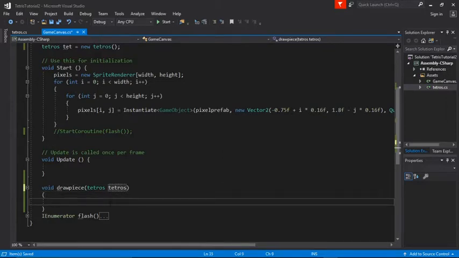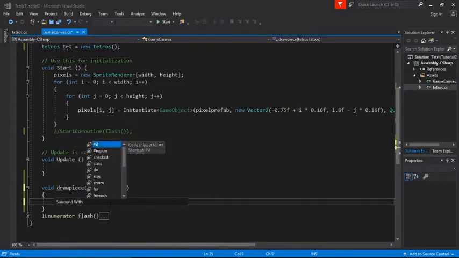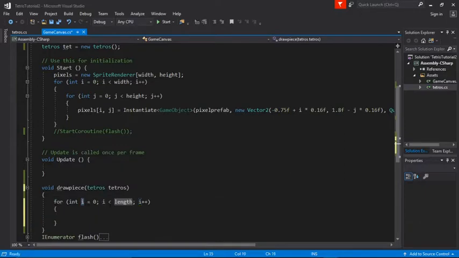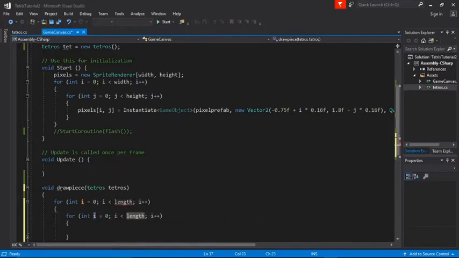So let's loop. Ctrl KS for the for loop, and Ctrl KS again for another for loop, since we are dealing with a multi-dimensional array. We change them both to 4.